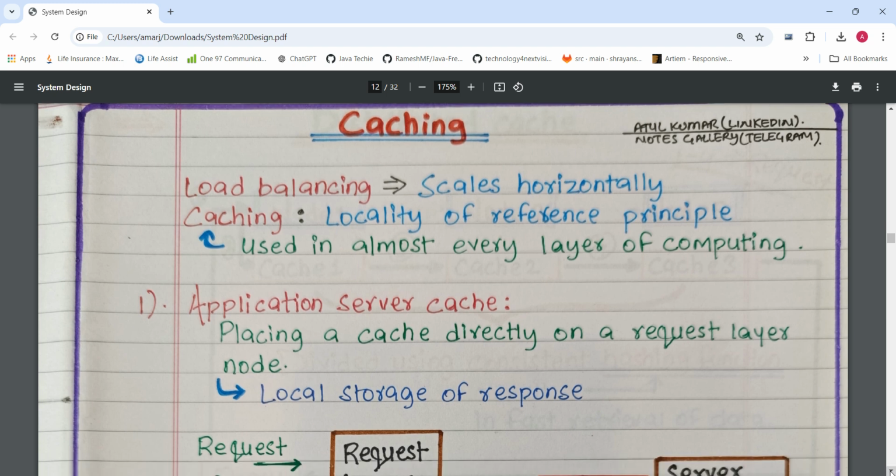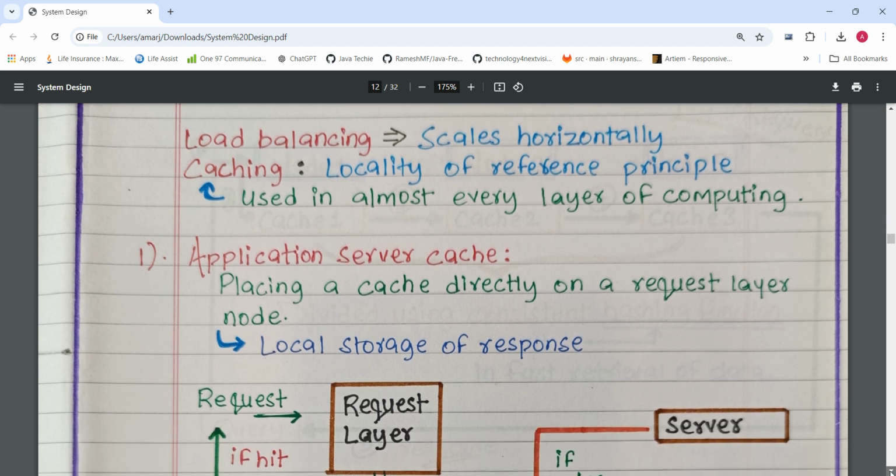Now we will go for the cache. What is a cache, and when to use caches? A cache is used to handle the locality of reference principle. It is used in almost every layer of computing.